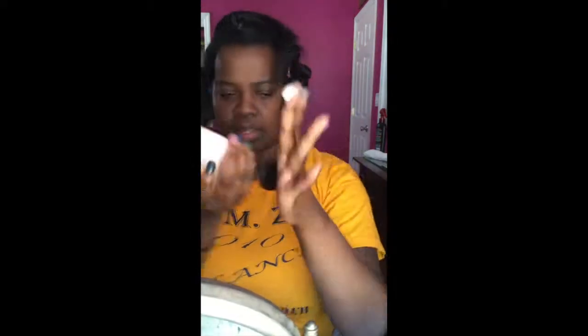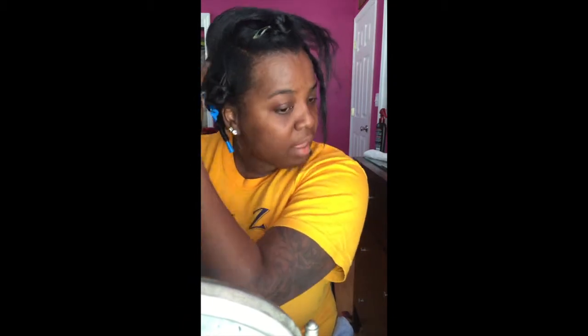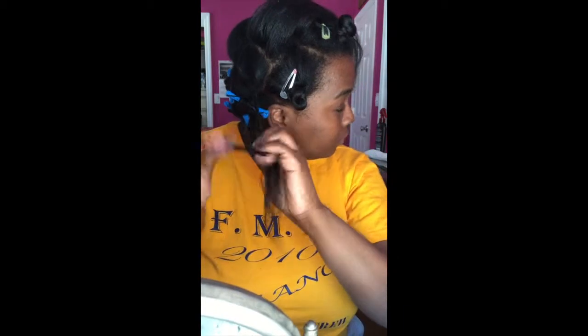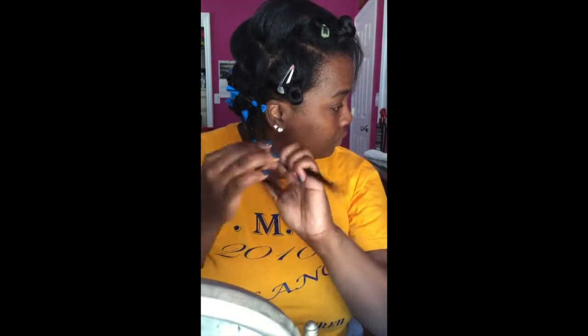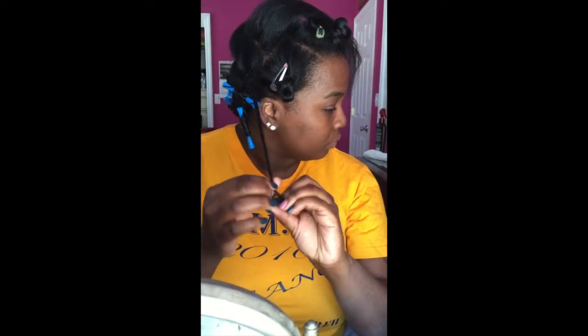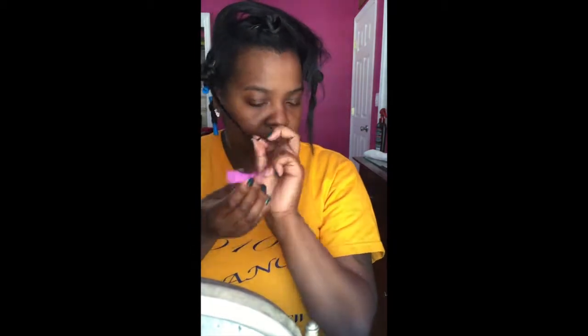I'm parting my hair into two sections. I'm using a very small amount because my hair is very easy to revert back to curls. I'm working that through my hair and starting to twist. I like to switch up my perm rods — I'll be using the pink ones in the middle and the blue ones on top. I put the curls paste at the end of my hair and just roll it onto the perm rod.